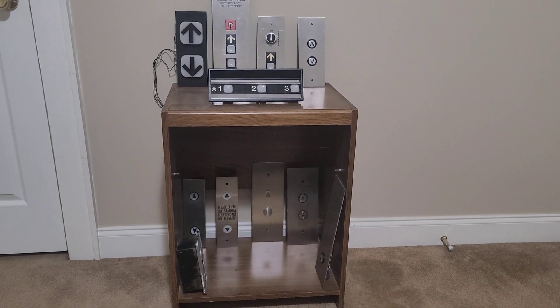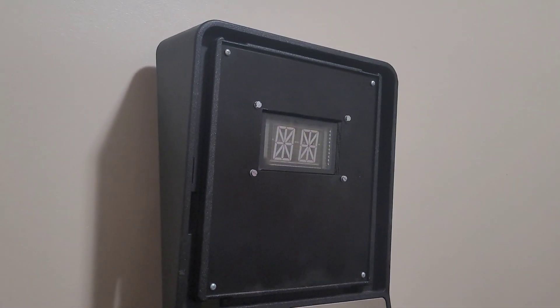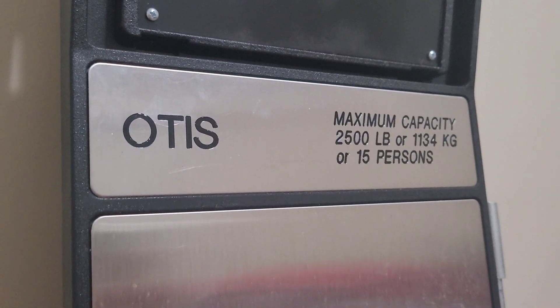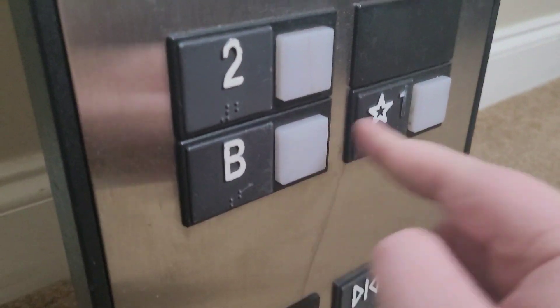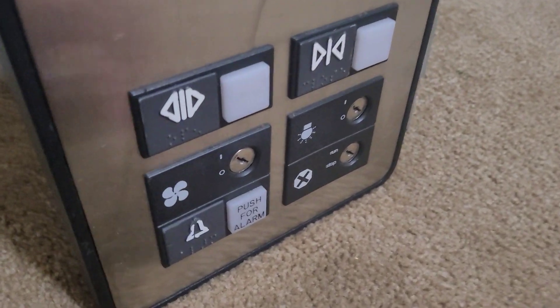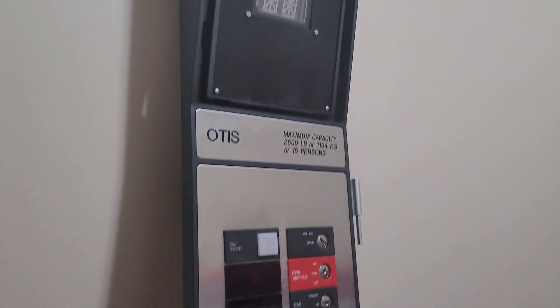This right here is the only COP I have, but it's an Edge Series 1 COP. It's a little bit newer — there's a digital floor indicator, the green screen has been taped over since it's unsightly. It mirrors the Otis logo with the capacity, a call cancel button that's pretty worn and scratched, some key switches and indicators like the fire hat, three floors: B, 1, and 2, door open, door closed, and an alarm button. I'd like to acquire the keys for this so I can do a more thorough showing of this panel — maybe I'll do a dedicated video eventually.